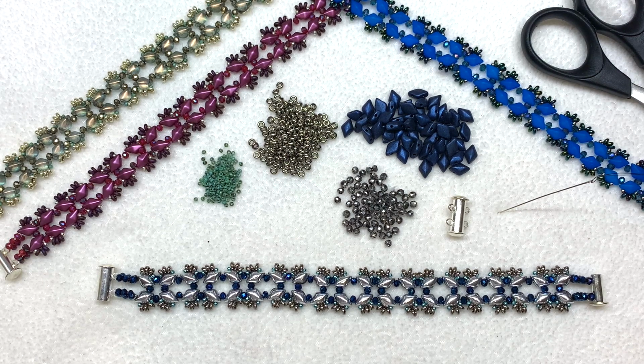So today I'll be using a slightly different colorway than the beads that I shared in the Gina's Picks video. So if you pick those out, yours will look like the silver and blue bracelet. At the bottom, I ran out of the silver tone GemDuo, so I'm going to be using some navy blue ones today, in addition to the nickel colored Demi rounds in the size 8.0, some 15.0 seed beads, some 3x2mm crystals, a 2-loop bar clasp, approximately 7 feet of beading thread.